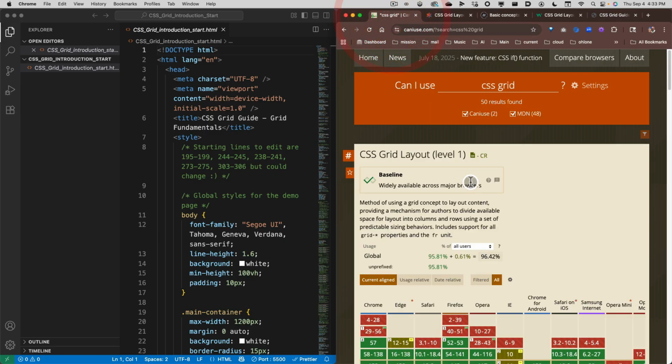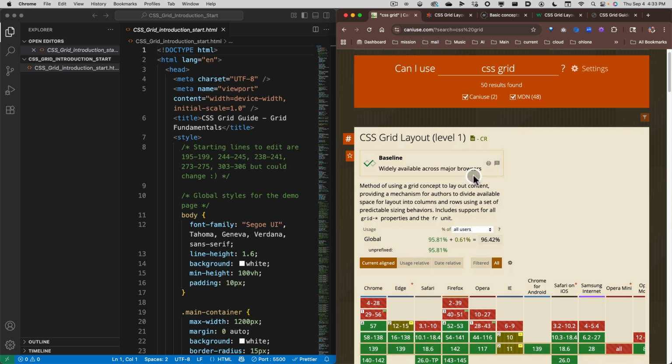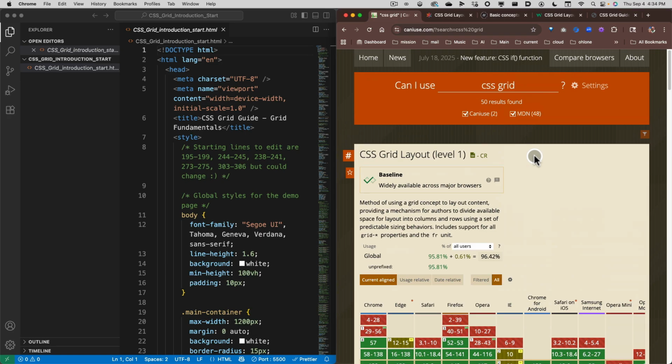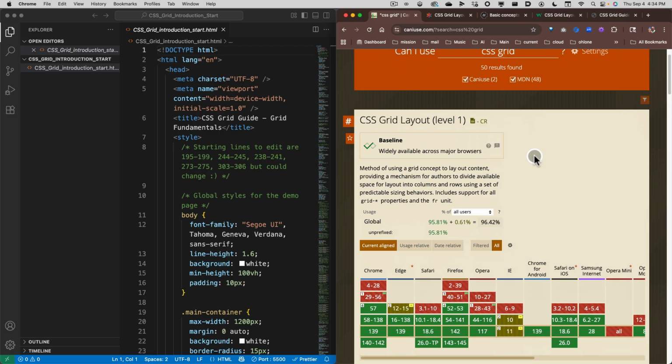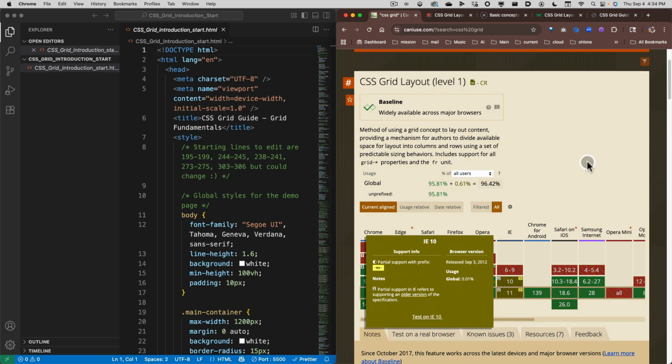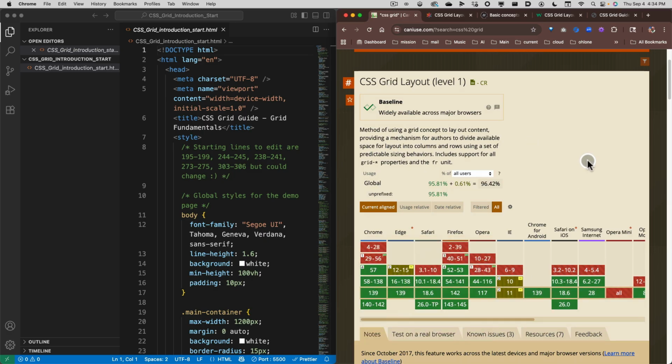So let's talk about how you can use it, or if you can use it. So yes, you can use it. It is one of the newer specifications in CSS. It's not that new, but it's newer than some of the other ones we'll talk about. But you can see it has pretty good browser support, like 95% browser support. So if your user is using a pretty new or fairly new browser, not IE 11, for example, then you're probably fine. So you are seeing it in the wild more and more.